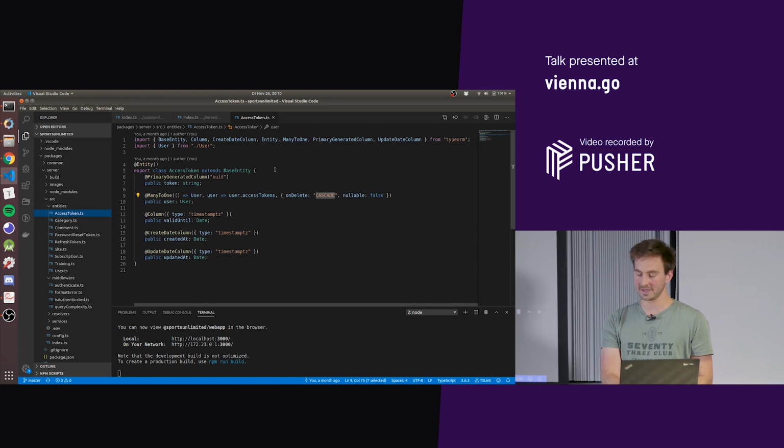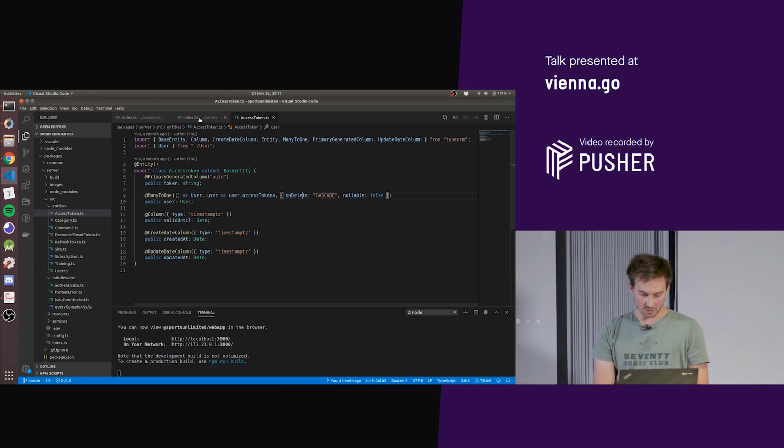So here we have, for example, the access token, which is a very simple entity. We see that this whole typeorm thing is class-based and uses decorators. So here with this entity decorator, we are telling typeorm, okay, this is a table we want to have in our database. And then we have some fields here, and we annotate them so that typeorm knows which type the column should have. Now we can also see an example here of how relations look in typeorm. So here, an access token belongs to one user and gets deleted when the user gets deleted.